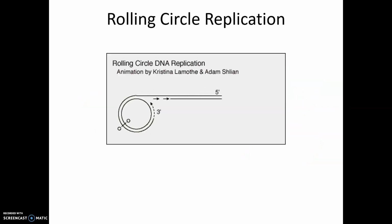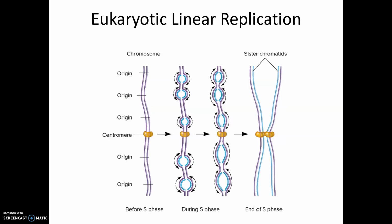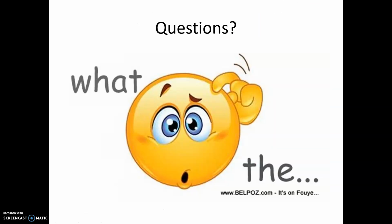Then you have rolling circle. This is what our F factor does. This resembles a piece of tape. So you nick the DNA, because remember it's still double stranded, and use one strand to replicate off, as you would unroll a piece of tape. So go around and kick it off. Then you have eukaryotic linear replication. This is what occurs in eukaryotes who have linear chromosomes, and you have multiple origins of replication that are bidirectional. Okay, how do we feel about that? So that is how we figured out semi-conservative replication and the three ways that replication is carried out in different organisms.